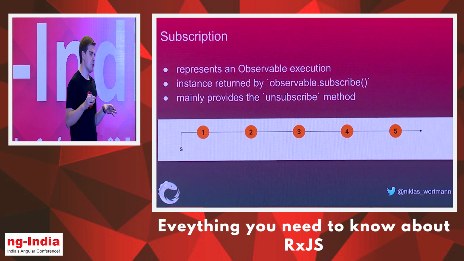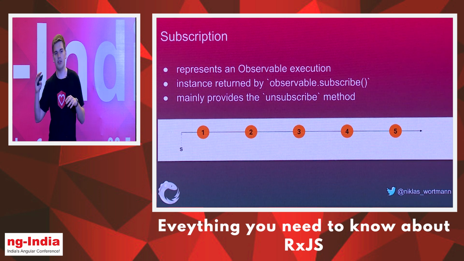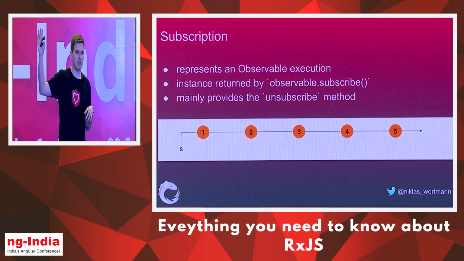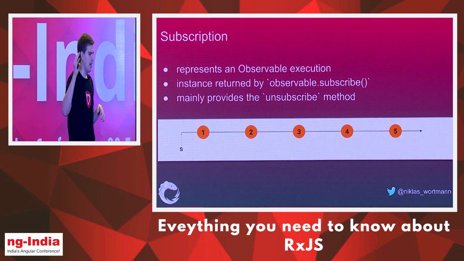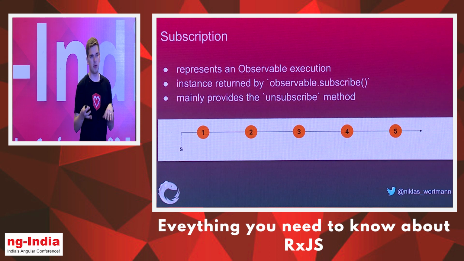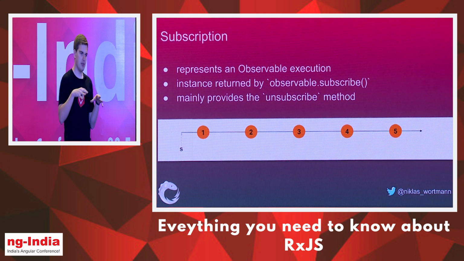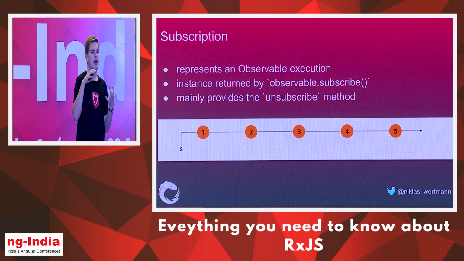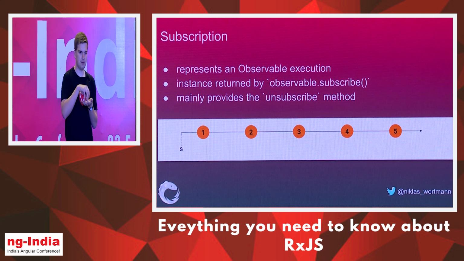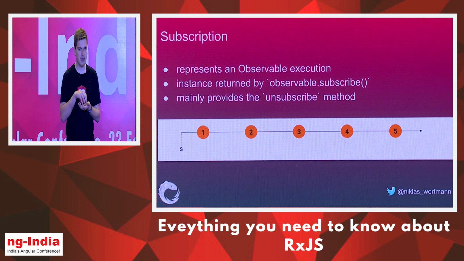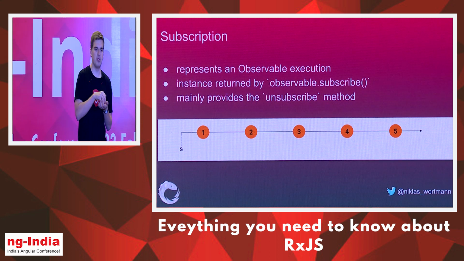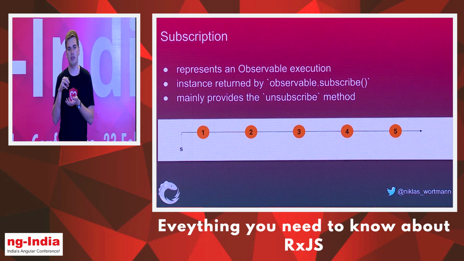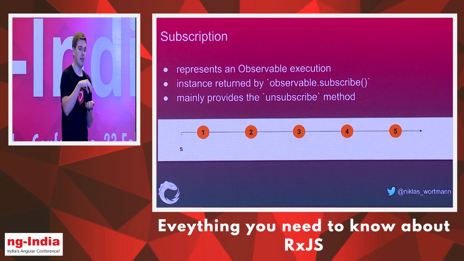Let's come to the subscription, because many of you already know that you have to subscribe to an observable, right? Observable subscribe, super common. And this method call returns a subscription instance. This subscription instance represents the execution of one observable. The nice side effect of that is that the subscription instance also provides an unsubscribe method, which will make an observable complete.